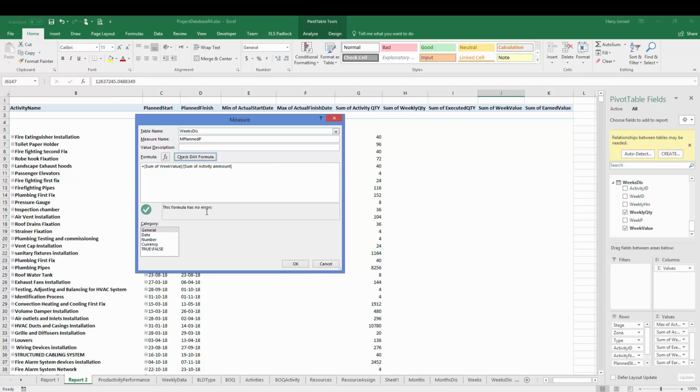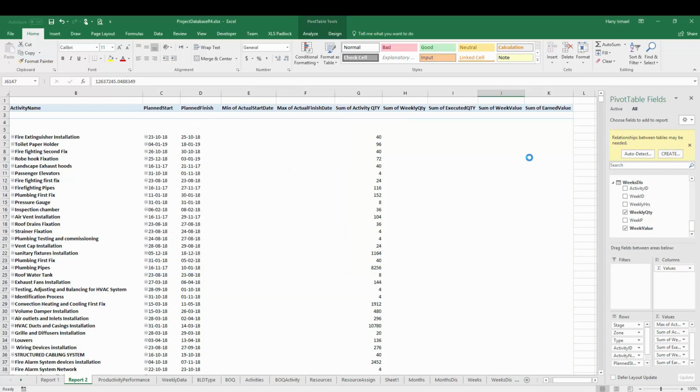Before clicking OK, I will check that the formula is okay. This formula has no errors. This is very important. Let's keep it as it is, and I'll click OK. And this will generate a new column for me called M planned percentage. So let's see if it works correctly.